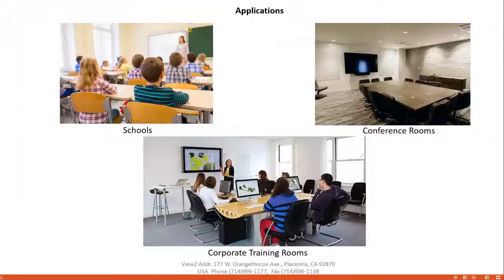So yeah, a lot of classroom and schools are moving towards this direction, and there are other products that are available from other manufacturers. But once again, what distinguishes ViewZ from other manufacturers is that our products are all rated for commercial usage. So even for something like this, which should be made for full commercial purposes, a lot of them are going to be featuring consumer panels and things like that, which doesn't always give you the mean time between failure and the lifespan and commercial, around-the-clock performance that the panels we use in our products will give you. So that is, once again, a key major difference between our products and some of the other similar products that are available in the market.